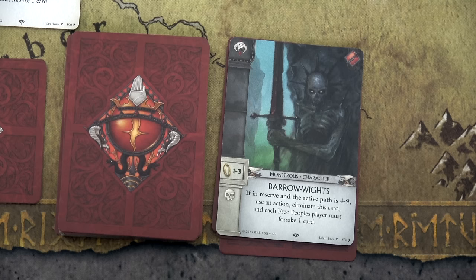So the Barrow White says, if in reserve and the active path is 4-9, so we don't have to worry about it now, it's an active path of 1. If they could conceivably win, I'd actually send this right to the path. But right now they can't conceivably win, so that'll just go into the reserve.